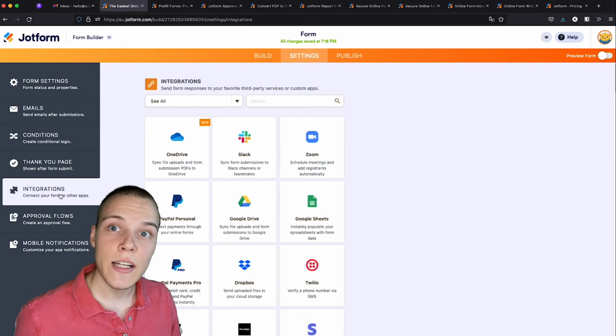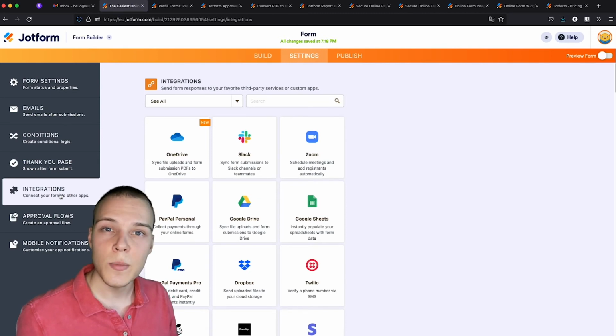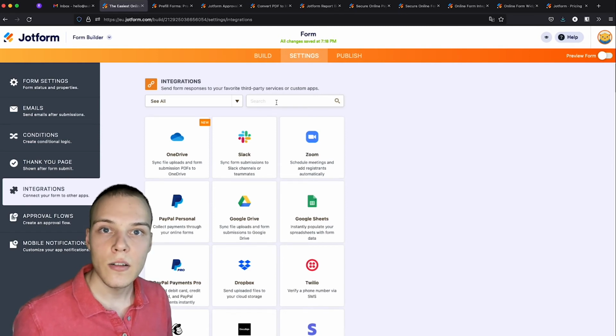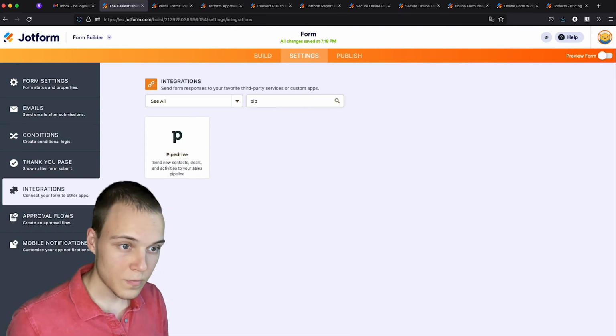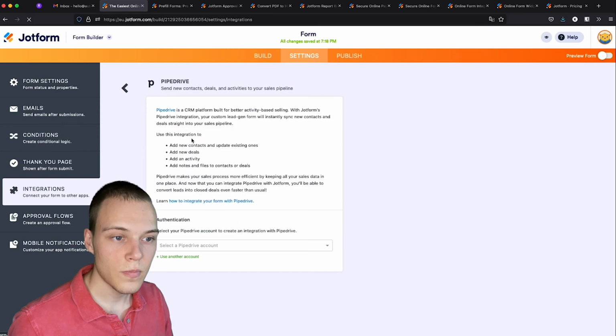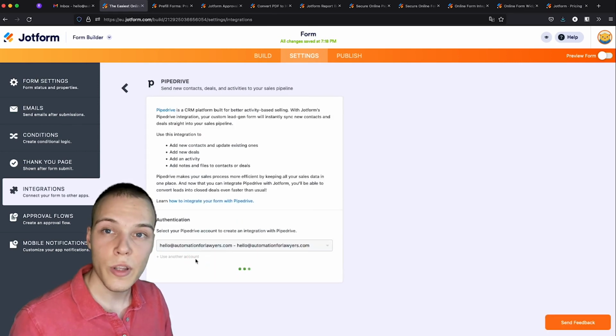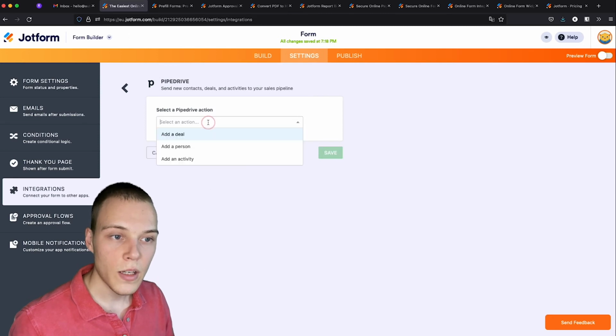In the integrations tab, you will be able to define any of the custom integrations that you want to connect to your form. Let's, for example, take a look at the Pipedrive integration, one of the softwares that we'll cover in this crash course. You'll first have to authenticate with your Pipedrive account, and then select an action, such as adding a deal, a person, or an activity.